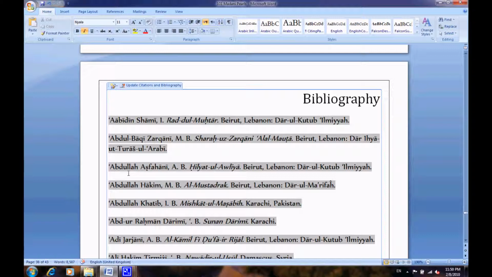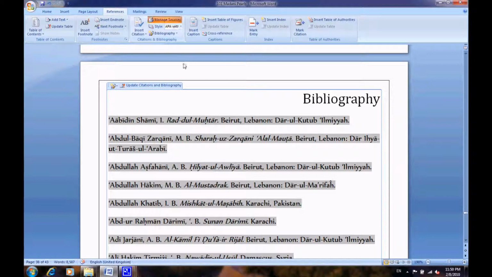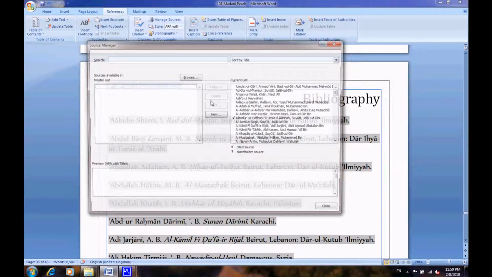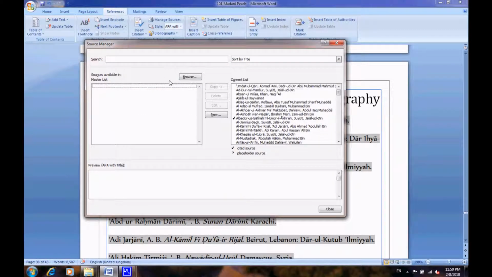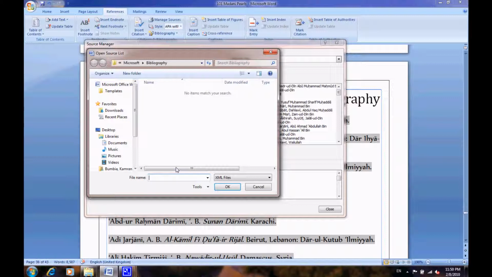Now, the reason why this is this way is because if you go to references here, and if you go to manage sources, the way to upload the XML list that we saw earlier in the Introduction to the Translation Toolkit series, you would click browse, and then go to that directory and load that bibliographical file, the file that has all the entries.